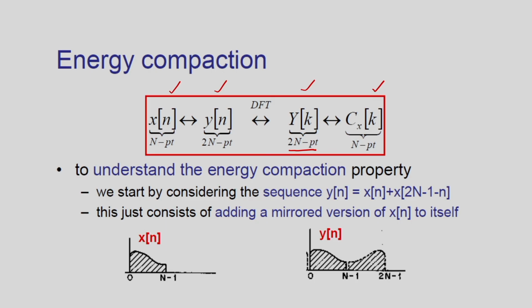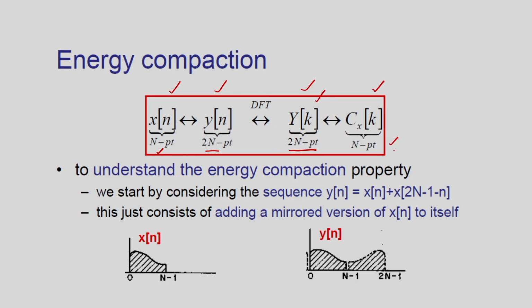So you can see, in case of the DFT, the N-point data is represented by the 2N-point DFT, but in the DCT this N-point data is represented by the N-point DCT. So you can compare the energy compaction property. In the DFT case, the N-point data is represented by the 2N-point DFT. That is, if I consider the new sequence, the 2N-point data is represented by the 2N-point DFT. And in case of the DCT, this 2N-point data is represented by only the N-point DCT.